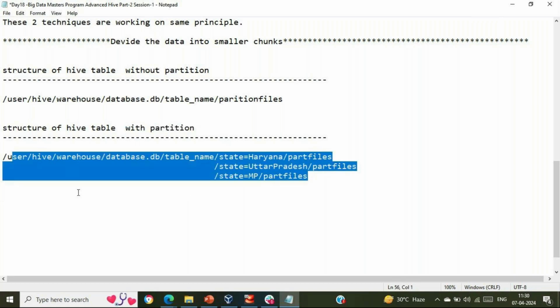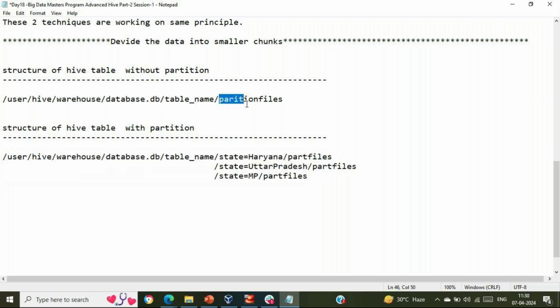Are you able to visualize? This is pretty simple. If I say you need to provide this data by scanning all 28 states, or by scanning the entire data, then definitely it will take more time. In comparison, if I say you just need to scan this particular partition, that will have less data, and that scanning will take less time, right? Fine so far, all of you? This understanding is very important. These are basics.